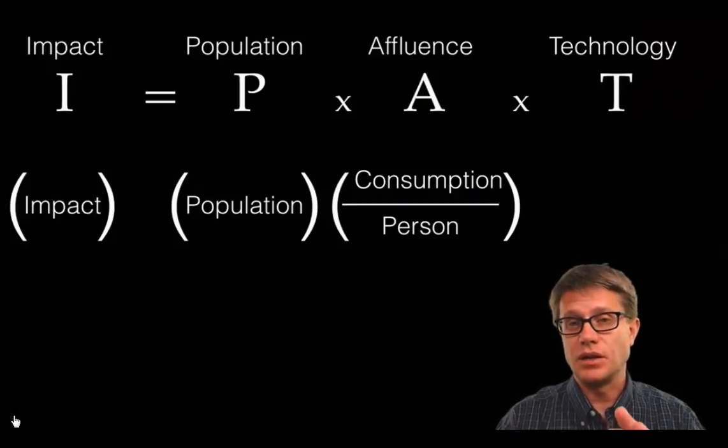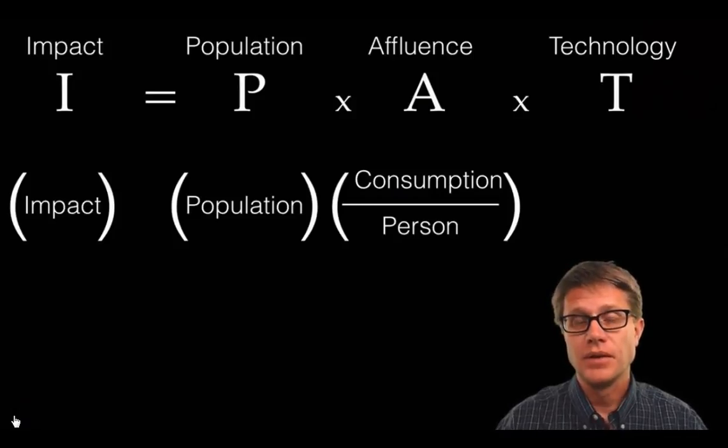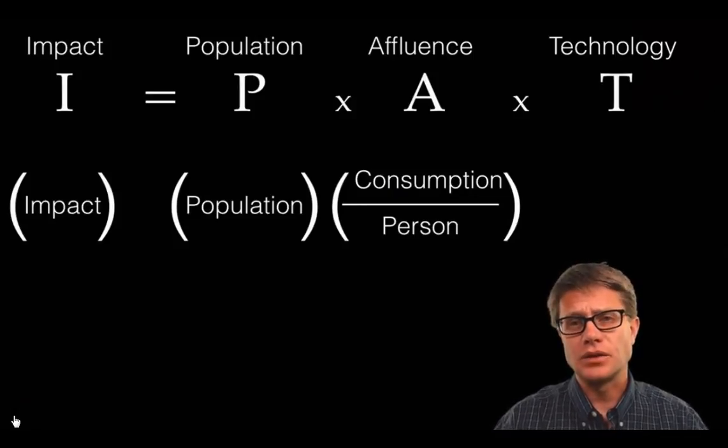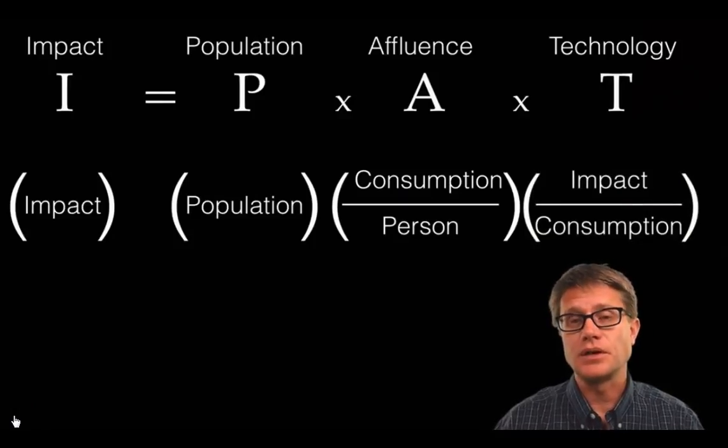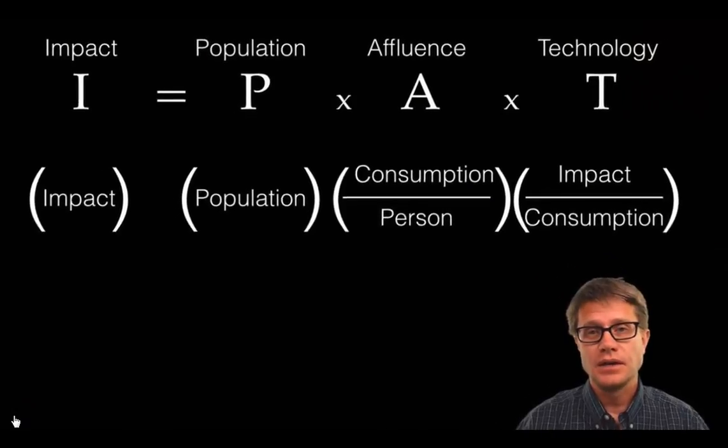Another big one, aside from population, is the economy. If the economy grows too much, that is going to consume resources and destroy habitat. But if the economy is not big enough in certain countries, it can lead to disease and hunger. And so the IPAT equation looks like this.